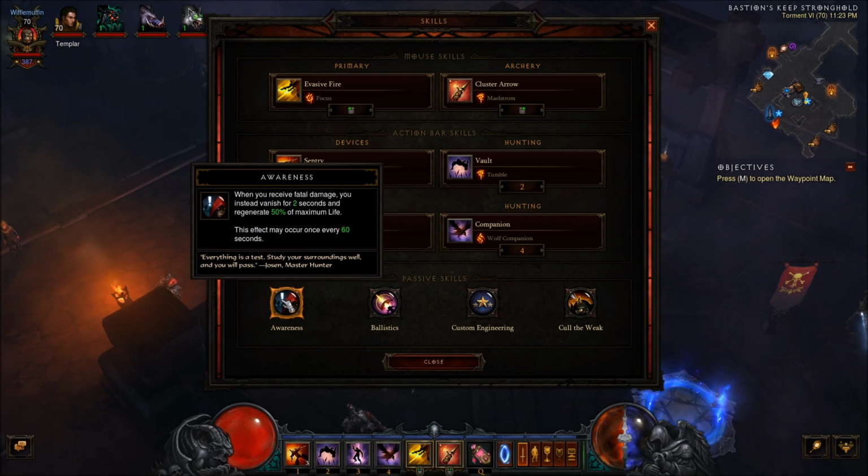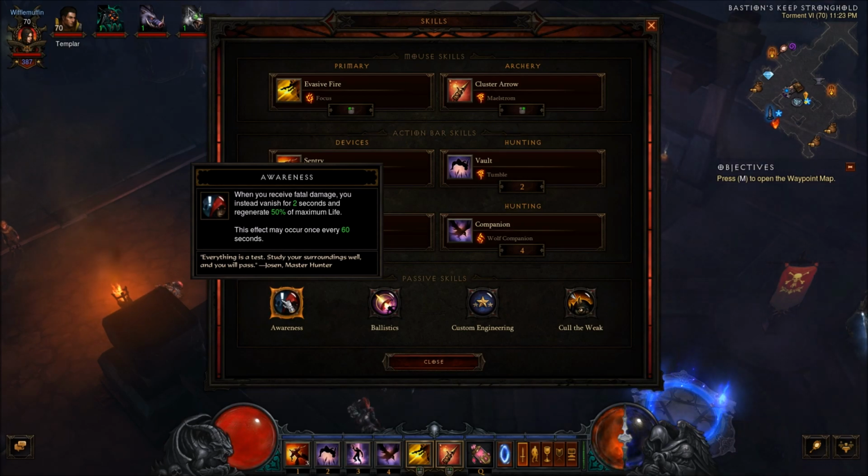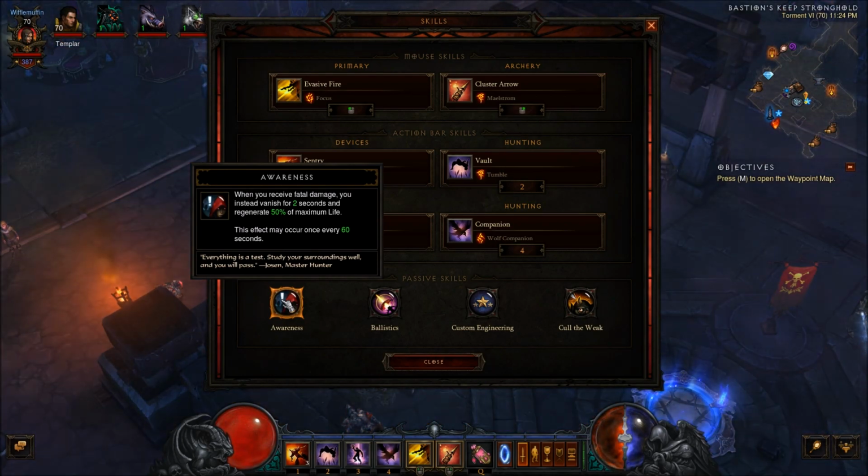Once every 60 seconds, basically, if you are going to die, you instead vanish, which makes you invulnerable for 2 seconds, and you regenerate 50% of your maximum life. Obviously, you still get one-shot on the higher rifts, but that's kind of like your automatic oh shit button. You don't have to think about it.